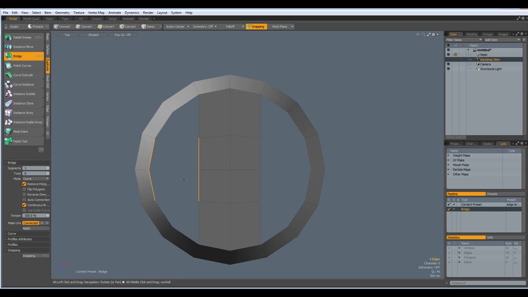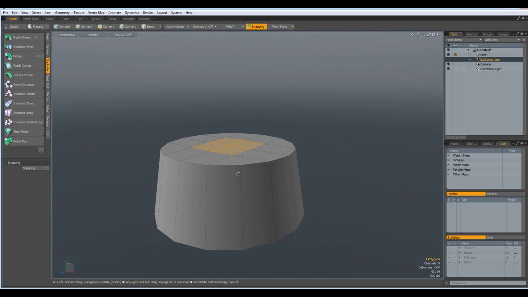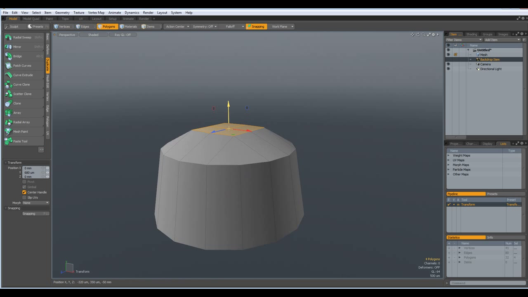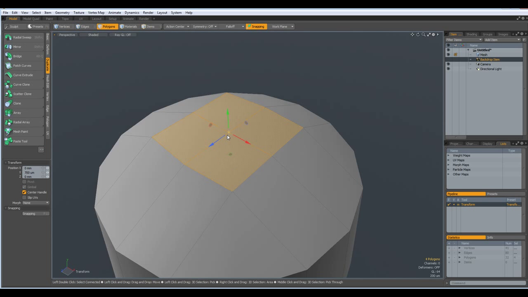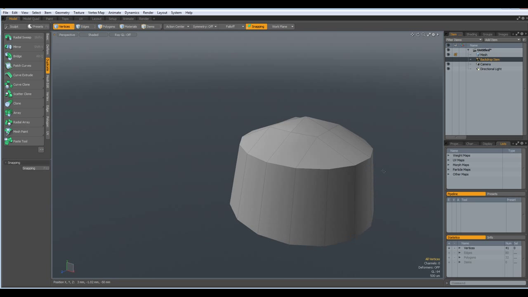Alt Q is my shortcut for the bridge tool. And now I can select these edges here, press the P key, highlight the middle for polygons, perspective, W key, bring them up a bit, then select the middle vertex here, W key again, like so, and now we have a very nice top.